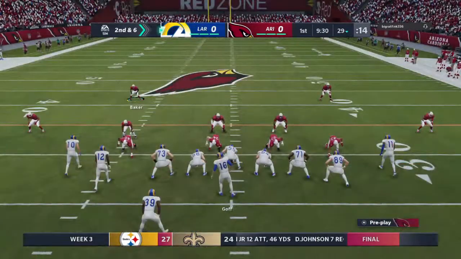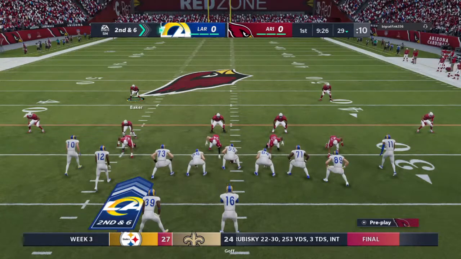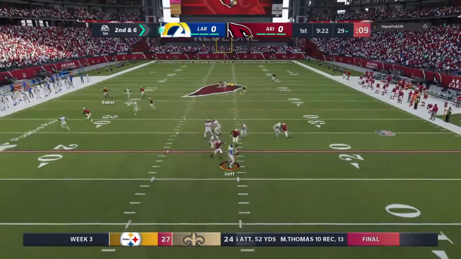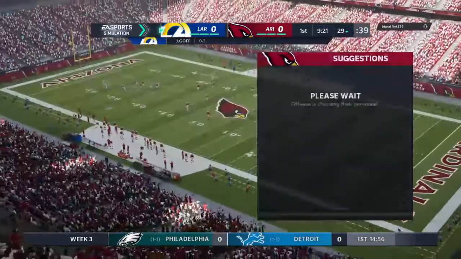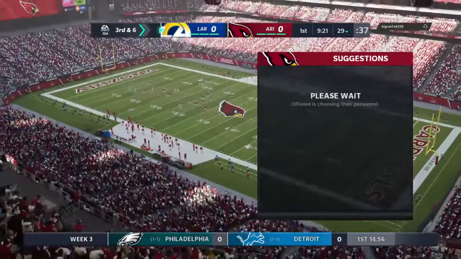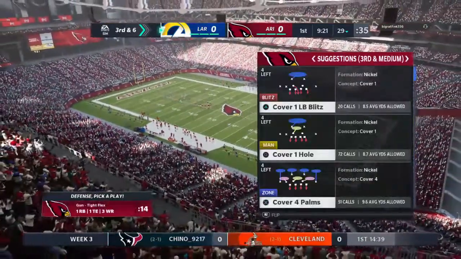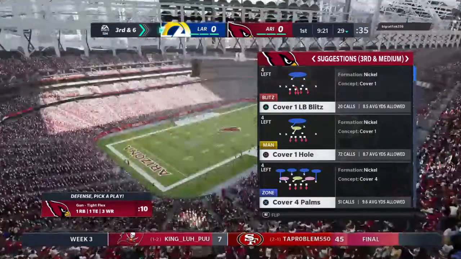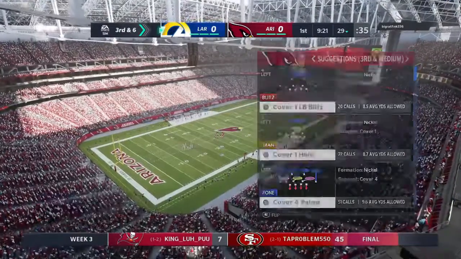Following the pickup of 4, here's 2nd and 6. From the gun, here's Goff. And boy, that one drops incomplete, but if he was hit a fraction sooner, it may have been a fumble. Pressure, and that's certainly going to be a key to this game going forward. And that time, they were able to get in there and influence the throw. Remember, quarterbacks got to get rid of it. They don't have the tuck rule that they can fall back on anymore.